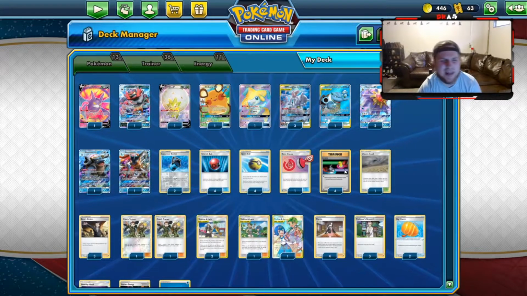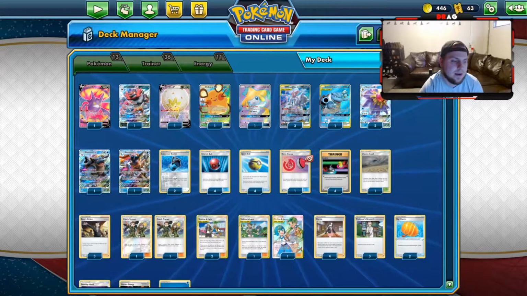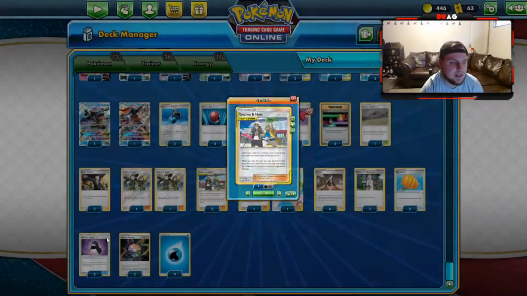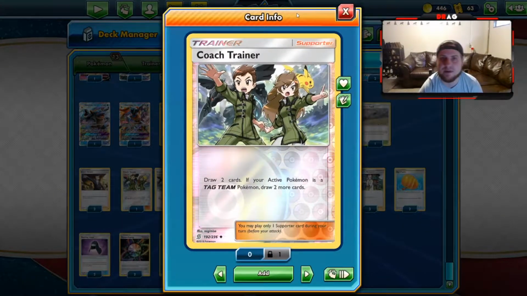We just use Chaotic Swell, 4 Switches, 2 Buckets to get some energy when we need it, and then Reset Stamp. And then, I mean, we have Guzma Hala out there, obviously, to get Stealthy Hoods or Big Charms if we need it. Everything else here, the Coach Trainers, I mean, this is kind of like a supporter card that not a lot of people use.